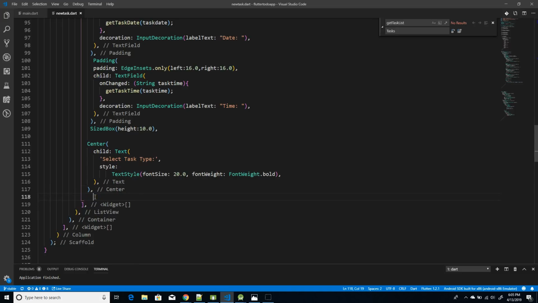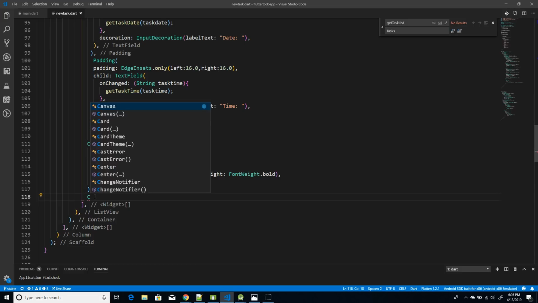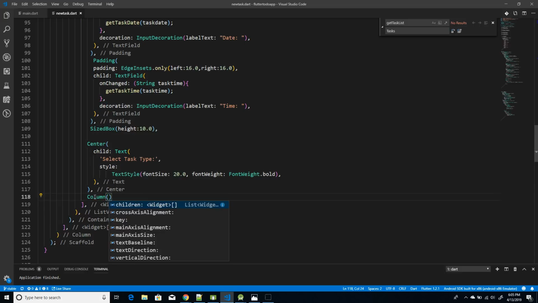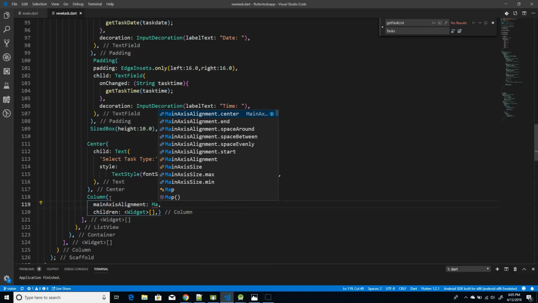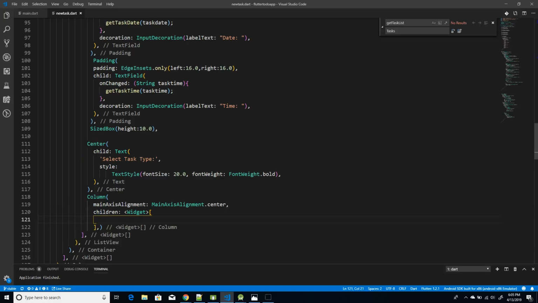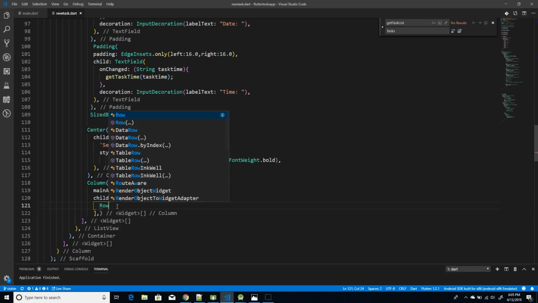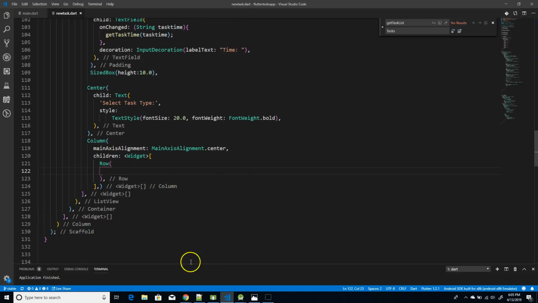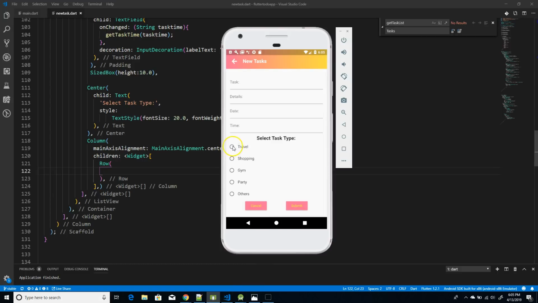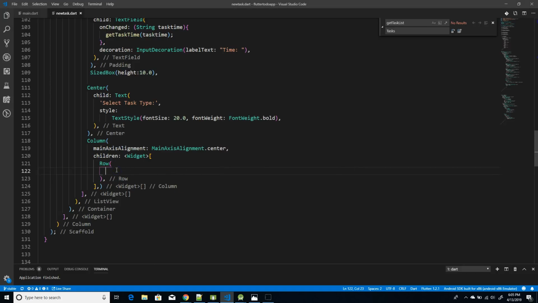And now we are going to add the radio details, which is nothing but a column widget, because you could see all of the task types are one below the other. I'm going to add a property of the column widget, which is the main axis alignment, and assign it to center. And inside this I have the individual radio buttons, and I'm going to use a row. The reason is I have the radio button and the text next to each other. If you look at the form here, you have the radio button and a travel detail. These two are two separate entities, so in order to get them next to each other, I'm just going to use a row widget.